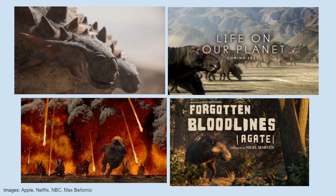We also hinted that Tim Haines, the director and producer of Walking with Dinosaurs, a very beloved and well-known classic paleo doc, was going to helm a project for NBC, and now we have many more details about that. This is Surviving Earth, which is represented by the image at the bottom left of the very terrified dinosaurs running from the doom. This one touches on mass extinction events and the great ages of transition in the history of life.